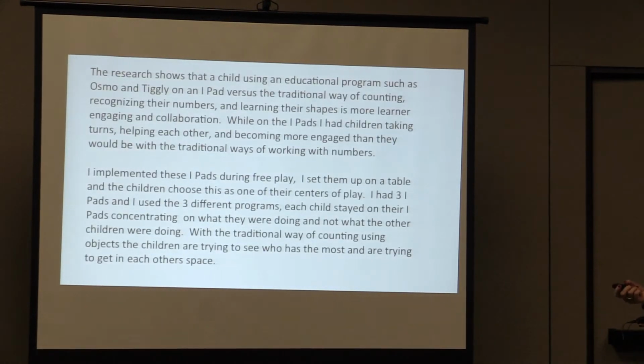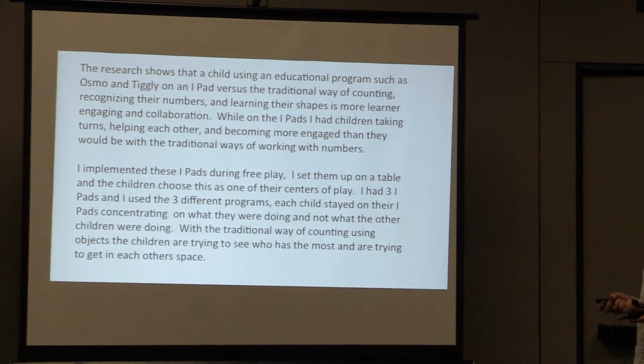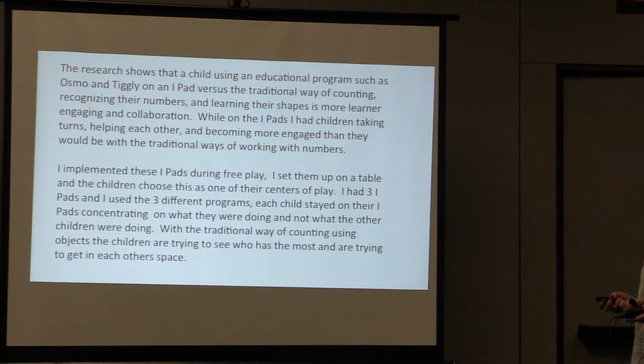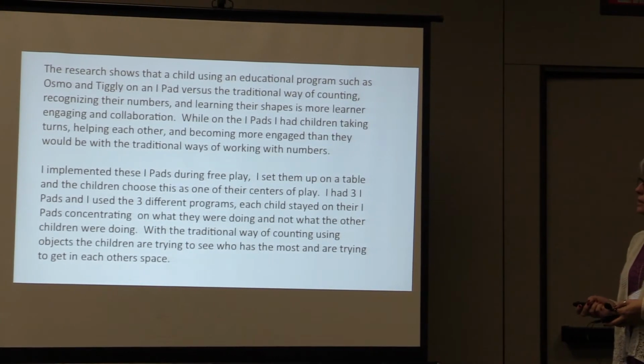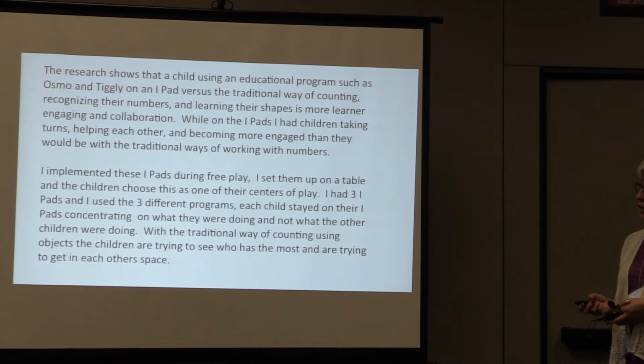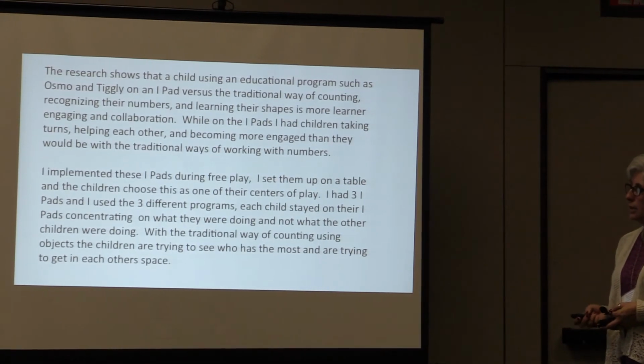The research shows that a child using an educational program such as Osmos and Tiggly on an iPad versus the traditional way of counting, recognizing their numbers and learning their shapes is more learner engaging and collaborative. While on iPads, I had children taking turns, helping each other, and becoming more engaged than they would be with the traditional ways of working with numbers.